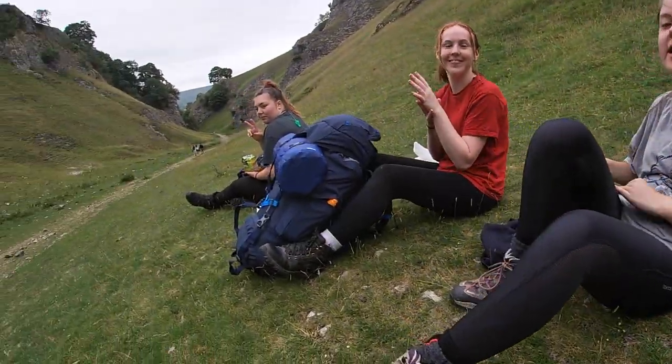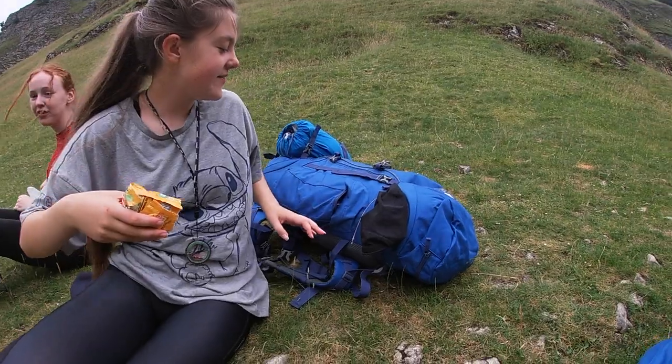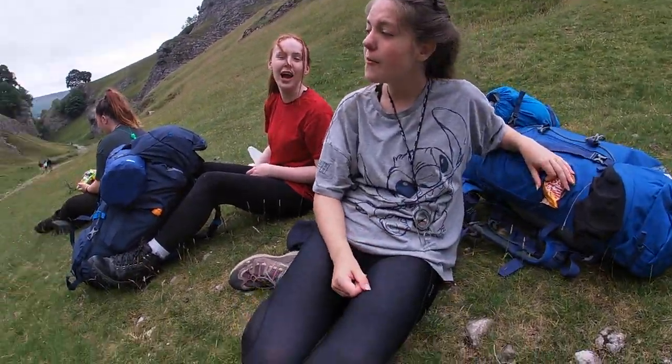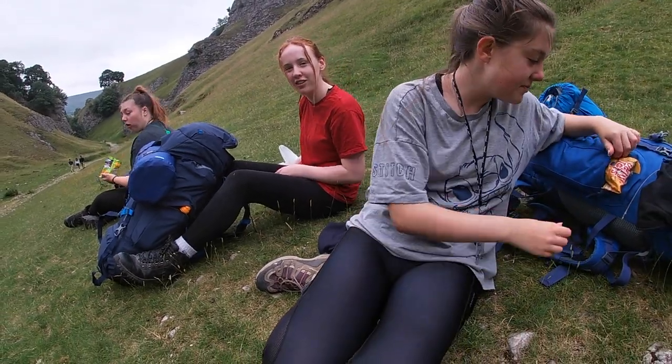It's day three and it's the first day of the expedition. We're having all our stuff, and it's really heavy. Ellie's got a 10, bless her. I've got a 10 too. Hallie's got a 10. Me and Paige have got cookers. I've got the heaviest bag.